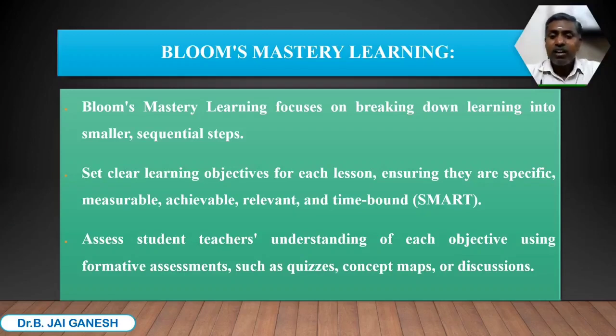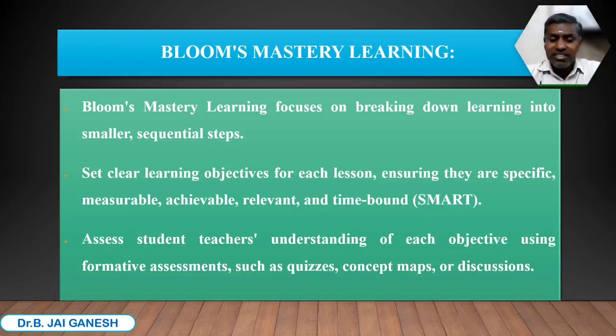The next one is adaptive instruction, which considers the individual needs and progress of each student. Whenever we give learning situations to our students, we always consider individual learning. If we consider that, overall learning will automatically increase, and the strength of learning of the whole class will increase. Then feedback and remediation.